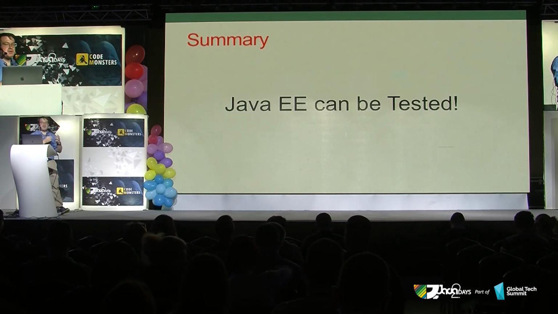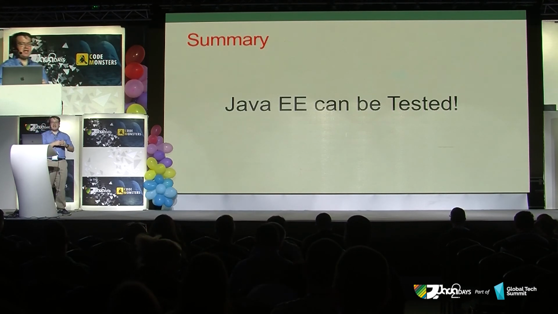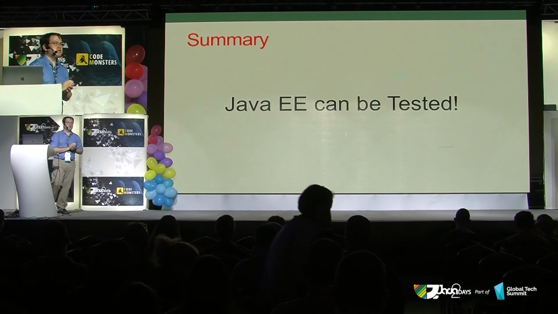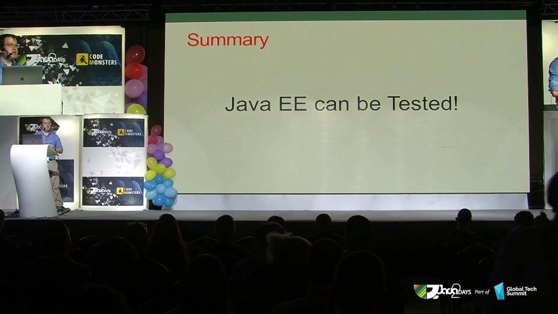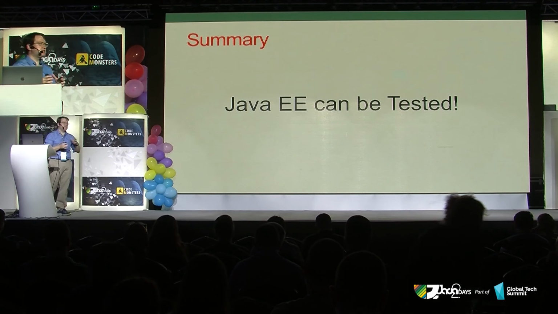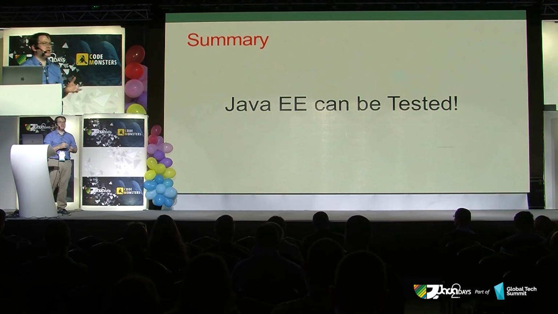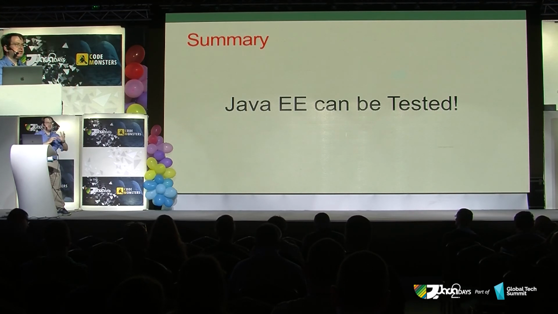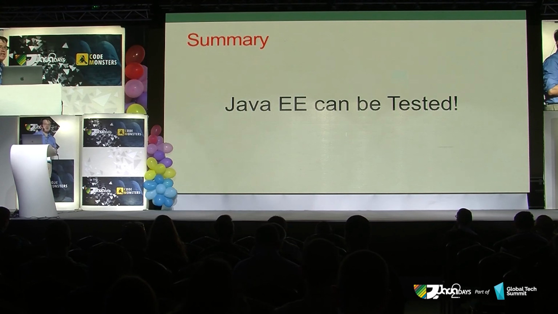So with that, Java EE can definitely be tested. It's no longer the case that you have to develop rat's nests of scripts to deploy applications, or complex DevOps environments where you're trying to fire up tests and load code into the thing. Now you can actually write tests that have code embedded within them.